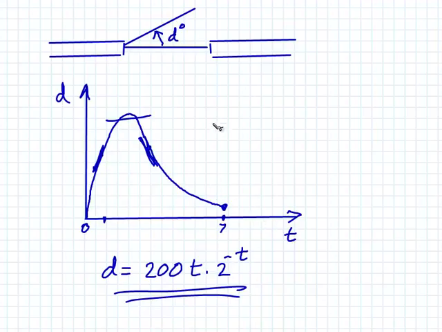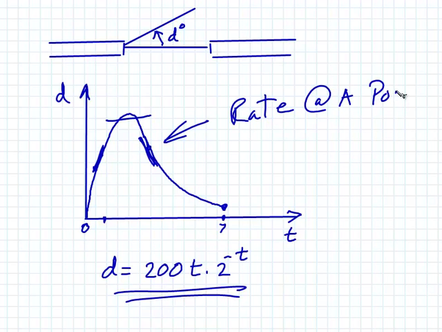So we want to ask, what is the rate at any point along this curve? Okay, what's the rate at any time? If I say at 1 second, how fast is it opening? I can see how far open it is by evaluating the function. I can plug in 1 second here and it'll give me how open it is. But what about how fast is it opening at that instant?